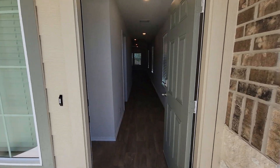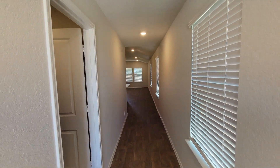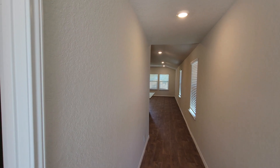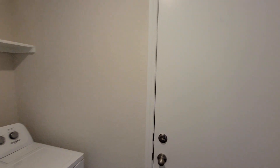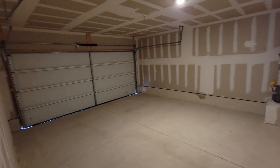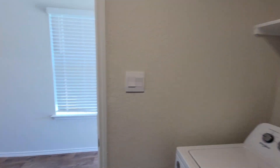Now this one is a really good deal, folks — I'm telling you right now. Not only is this house listed for $272,000, it looks like it's coming with a washer and dryer, appliances, refrigerator, the whole nine yards, with a two-car garage. That's a big deal — you don't see that very much in these new-built homes.